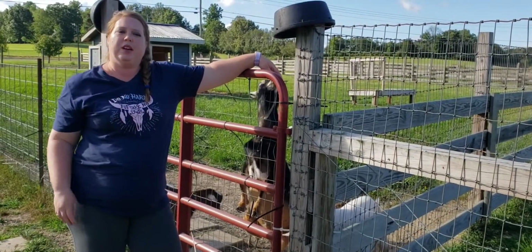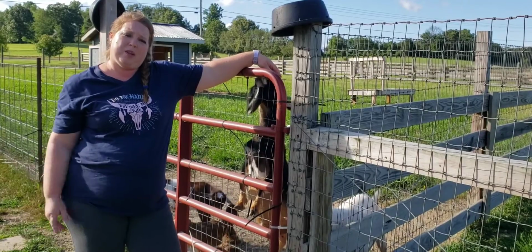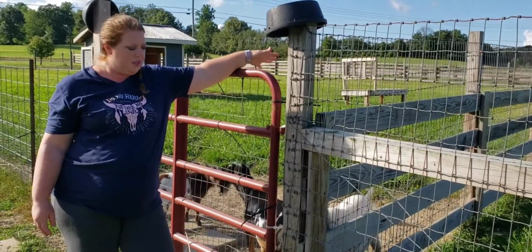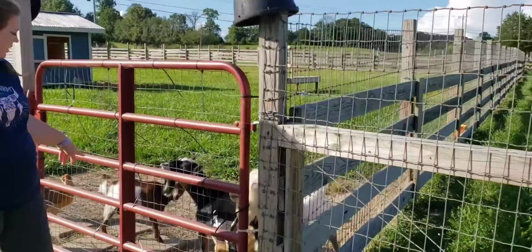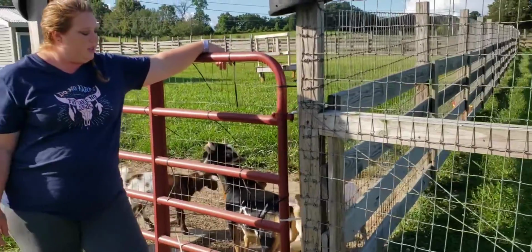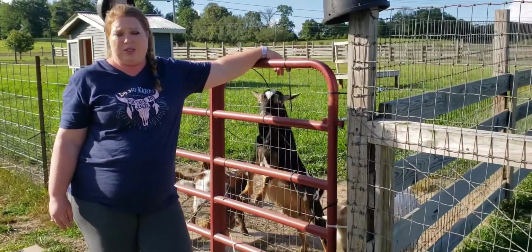So I knew that our time with him was short here at Hill Valley Farm, and so I used him as much as I could. And we are so blessed to have two of his sons, Buckingham, the white one, and the littler one, Cash. And Cash was, of course, born this February. Buckingham was born last February. And I have also 4 of his daughters.